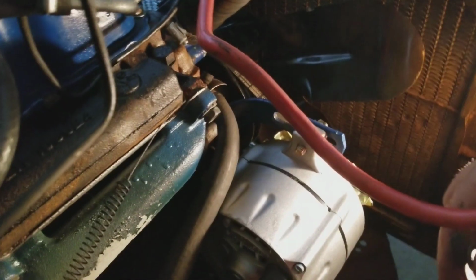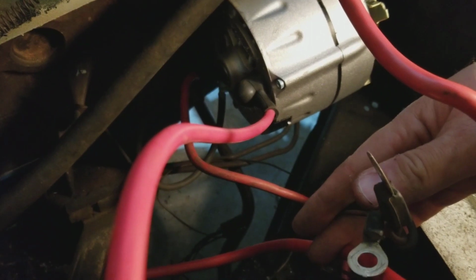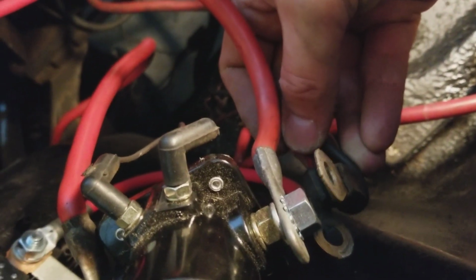Okay, so I've also taken off all of these. Let me get the light back up so it's not blinding us to death. I took off these connectors here, which were originally on the positive side of the battery connection on the solenoid. So these were originally over here on this side. Those came off. I haven't connected. That's part of the old harness that's coming out down there. So there we go.